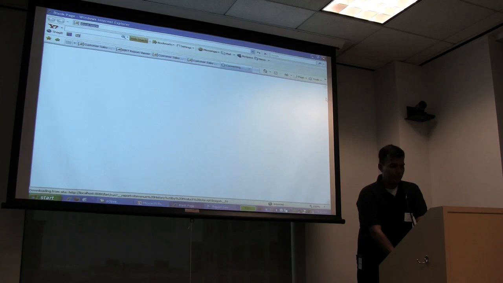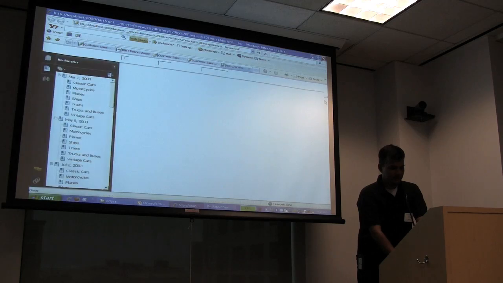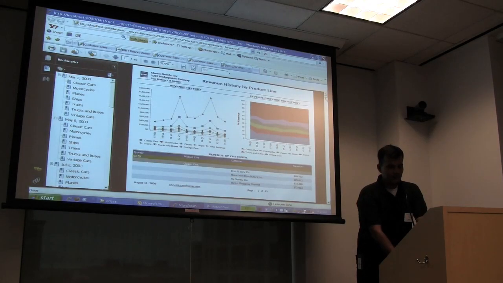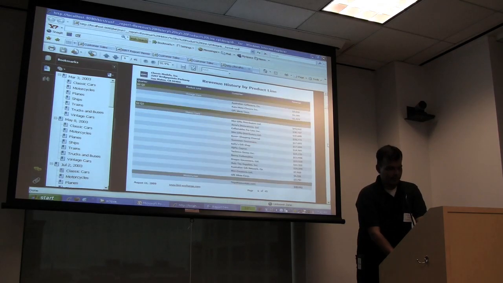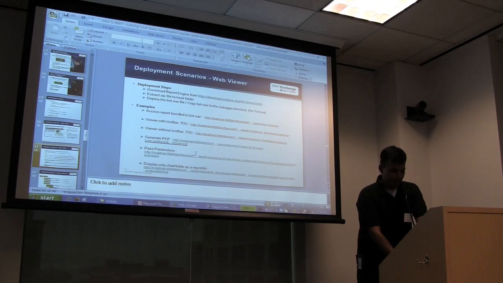Just waiting for the PDF output to complete. So this is a listing report in the PDF format. You can see that there are charts on top, followed by tables, and this is a 45-page report. So you can choose to view the whole report in PDF. You can also pass parameters. You can say that if I want to see only data for this customer, Sharp Gifts, I can just click on that.